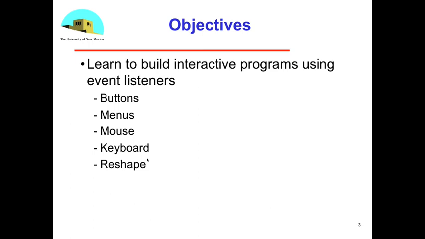And next lecture, we'll look at how we get mouse input, which will be a little different because we'll be getting a position back and we have to figure out how to use that position. We'll also talk about window style events, like what happens when you move the corner of a window and change its size. That's known as a reshape event.